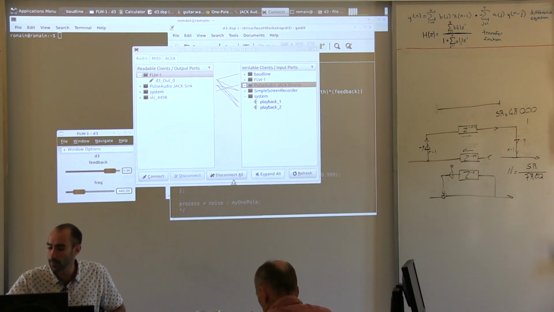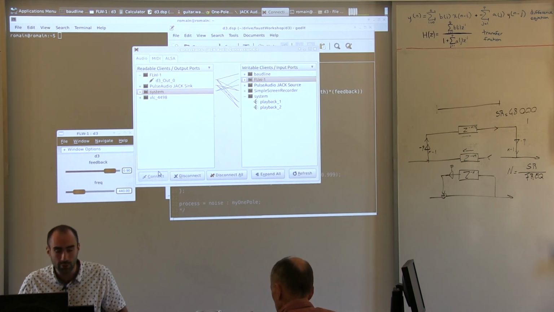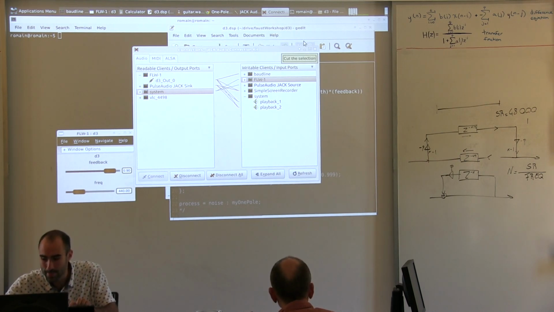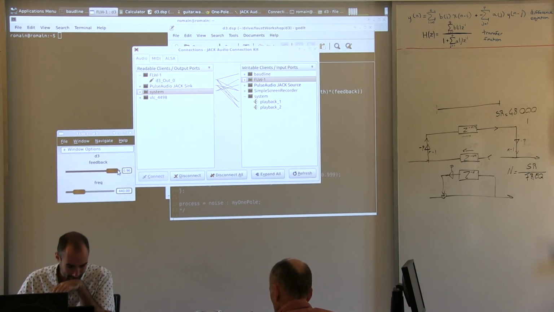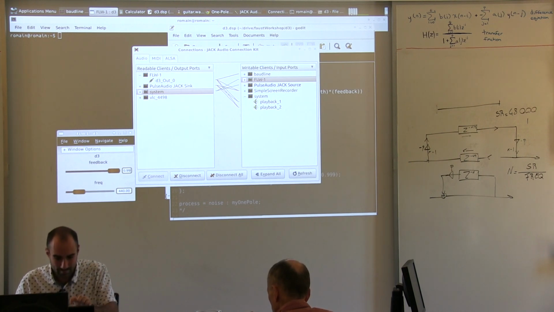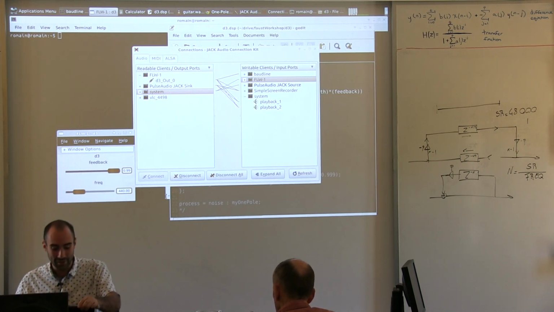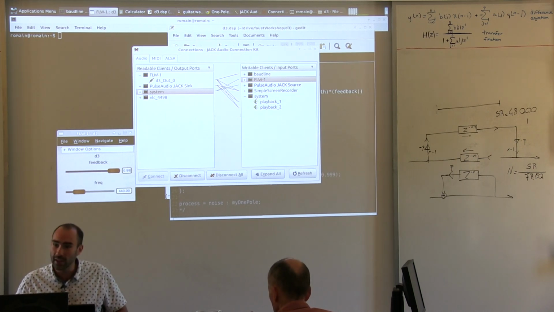So actually what I can do just for fun, I can connect the microphone of my computer to the string. And so if I increase the feedback, not too much, right? So it kind of sounds like a string a little bit, you know, except that for now I'm just controlling the string by blowing in it. So it's not very good.